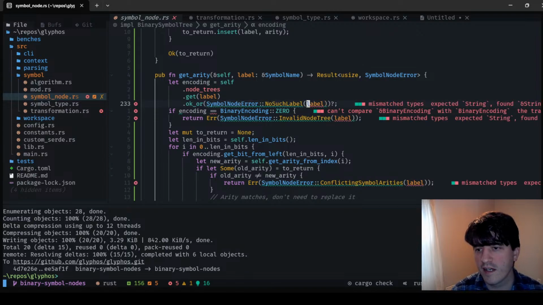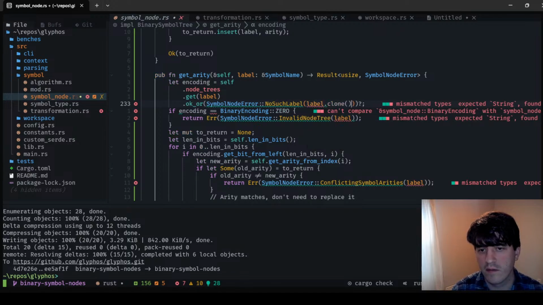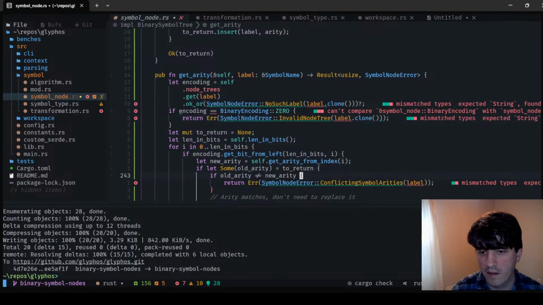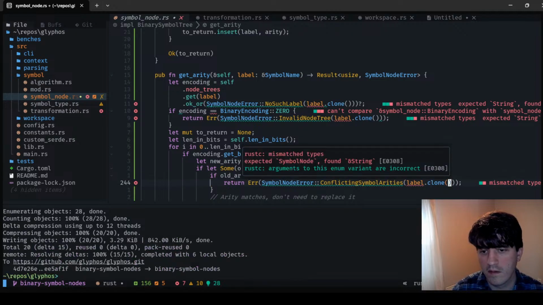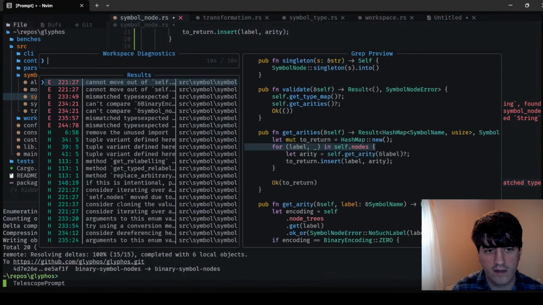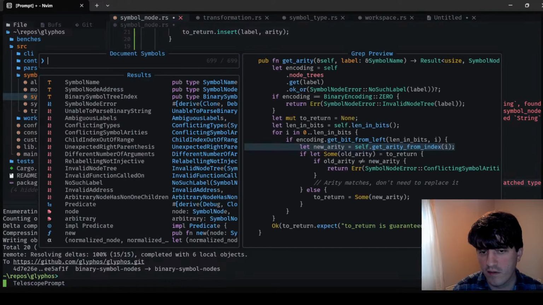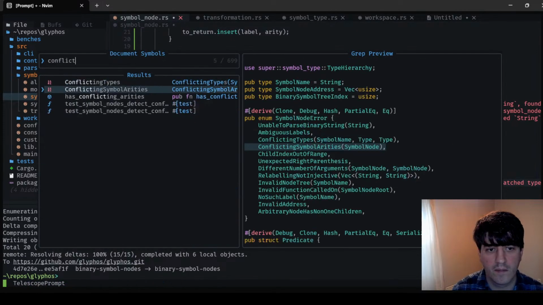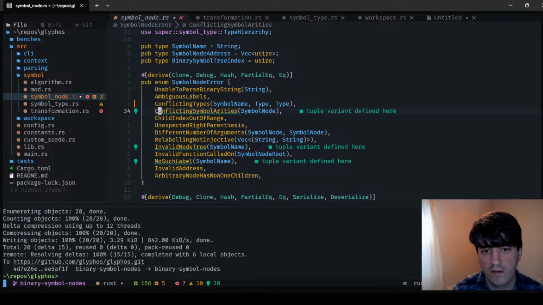Mismatched type. Sure, we can clone this. This also. Clone this also. Did I already change the type of that? Conflicting symbol arities.